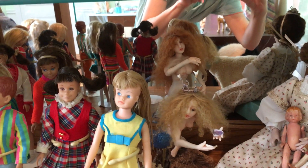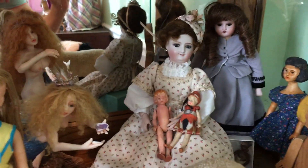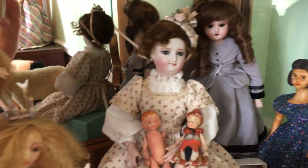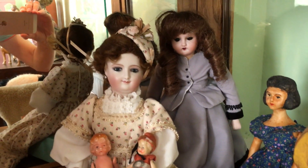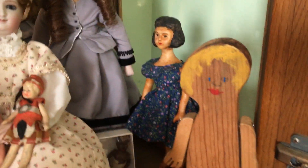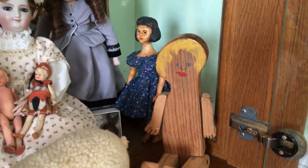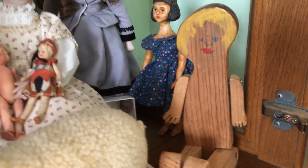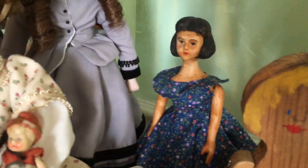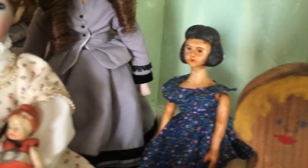Those are some sculptures I did probably about 15 years ago with polymer clay. And my beautiful reproduction French Bru — obviously I'll never afford one in real life, so a reproduction was how I went there. Another antique doll I picked up at a thrift store. And then finally the last two — these are both little wooden dolls, both made by me. The bigger one I think I made when I was seven, with help from my dad who helped me cut her out of some plywood and nail her together. This one I carved about ten years ago — she is influenced by the book Hitty, the little wooden carved doll.